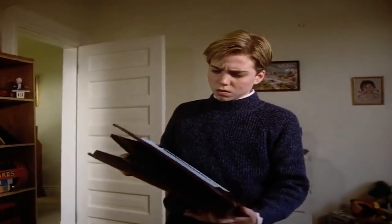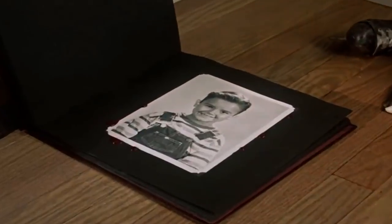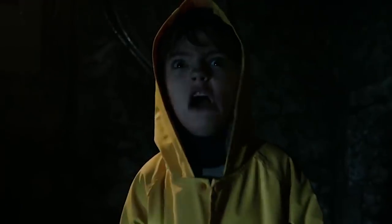As reimagined by the TV miniseries as well, Bill looks at a photo album with some innocent family pictures of Georgie, but one photo of his lost little brother starts to move, winking at him and promising that he'll see him soon. Just before the book starts gushing blood, making matters worse as that image represents Bill's freshest memory of Georgie, since it was taken just days before his death. Sure, the It movie brought Georgie back to terrorize Bill, but the scene as written is a spine-tingler all on its own.